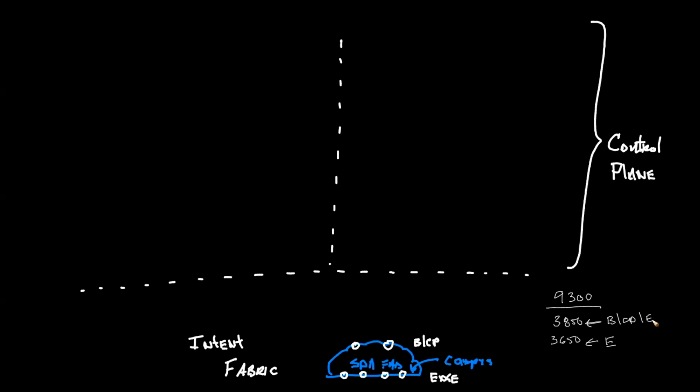So I wanted to make that abundantly clear because, like I said, last night I was driving back from the doctor's office and I'm like, did I actually say that? Did I actually say that you couldn't use a 3850 as a border node? And I really think I did. But what I meant to say is that you can't use a 3850 as an FIAB. So it can't be a control plane, edge, and a border node. So I just wanted to make certain that that was clear.